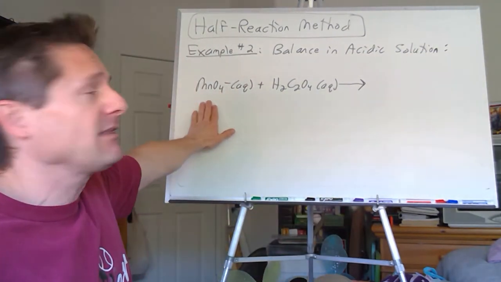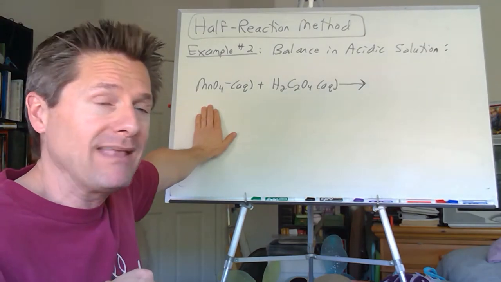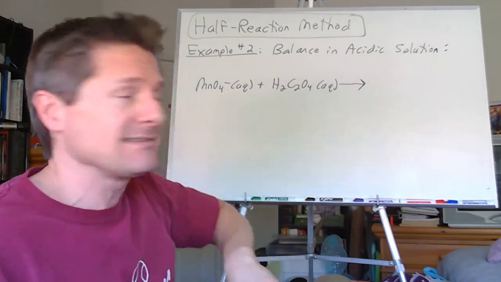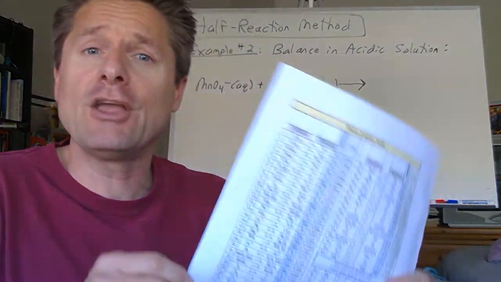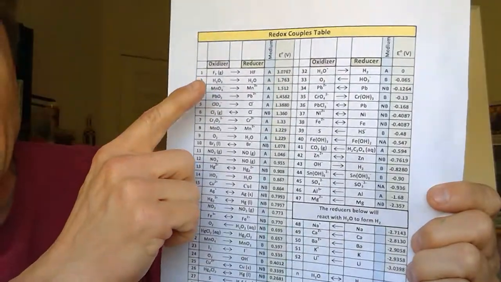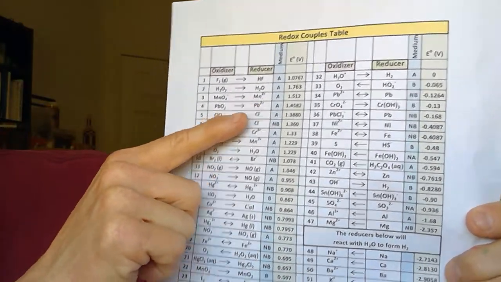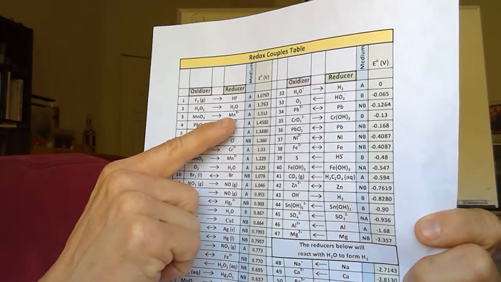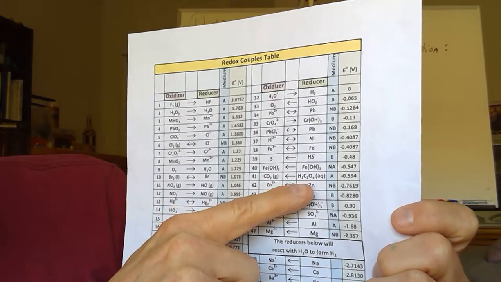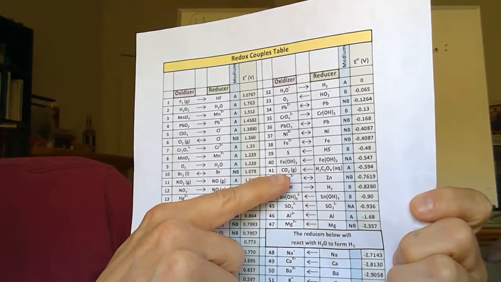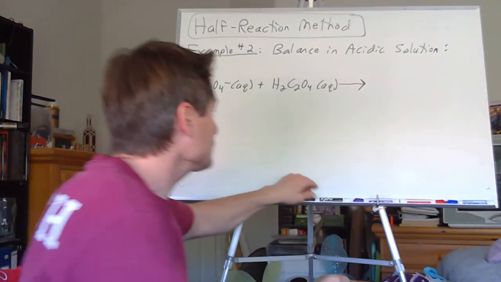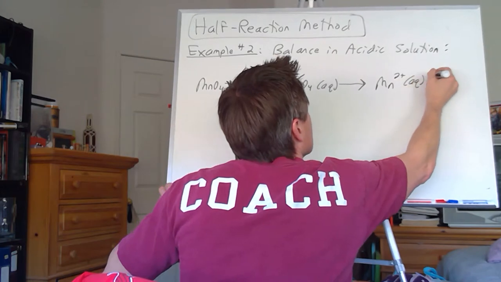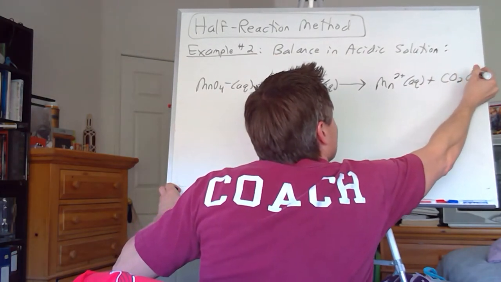I didn't give you the products. So we've got the permanganate ion again. Last time we had basic solution and got MnO2. This time it's acidic solution, so we're going to get a different product. And what is that? Oxalic acid. We need to know whether our permanganate is in acidic or basic solution. In acidic solution, we're going to get the manganese 2+ ion, and the oxalic acid in acidic solution will give us carbon dioxide gas. Arrows point the right way — so we're going to get Mn2+ (aqueous) plus CO2 (gas).